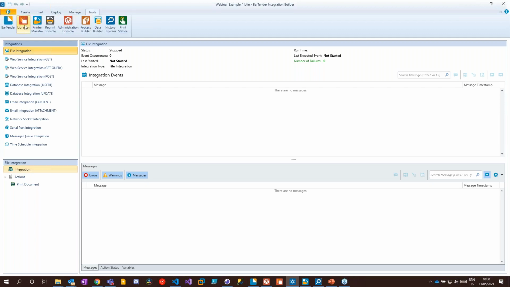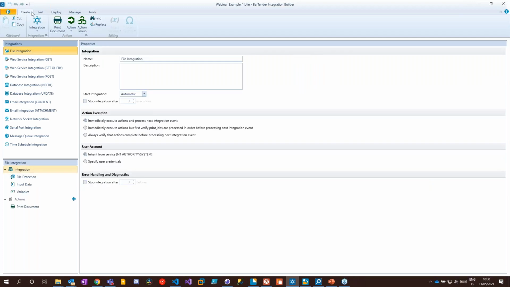And under tools, we can switch to one of the other companion applications of BarTender software. Under each toolbar, you have access to the various different options. And beneath that, we have essentially 3 separate panels.